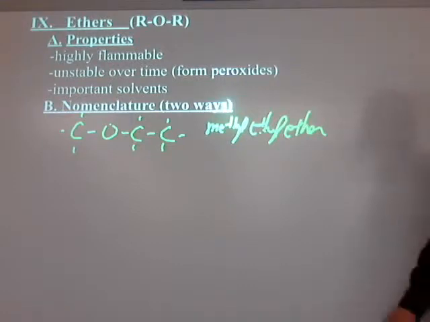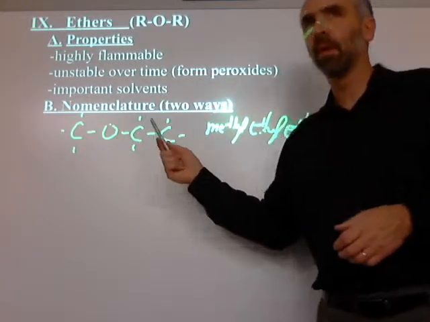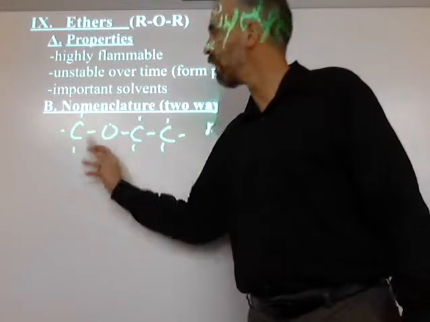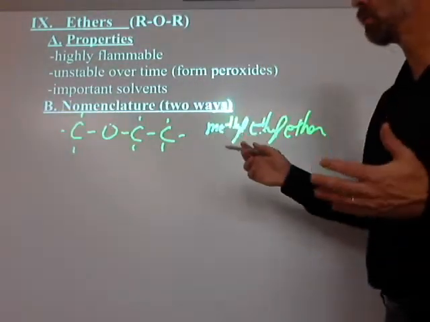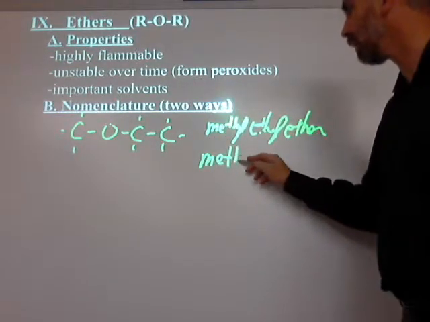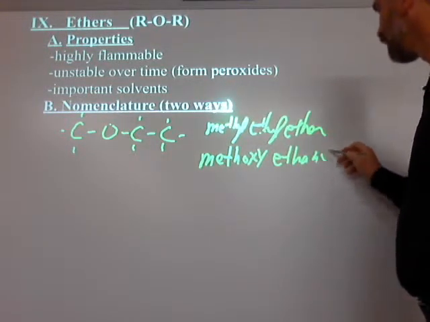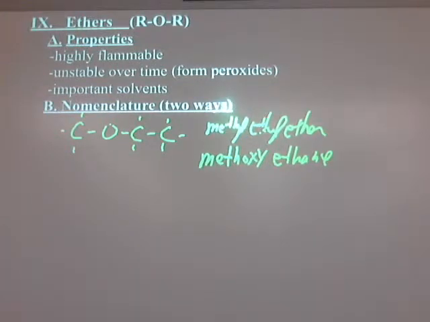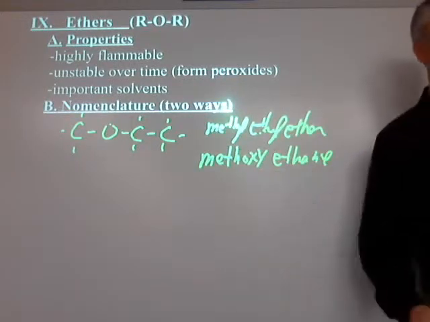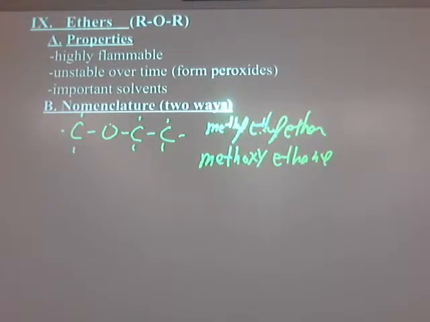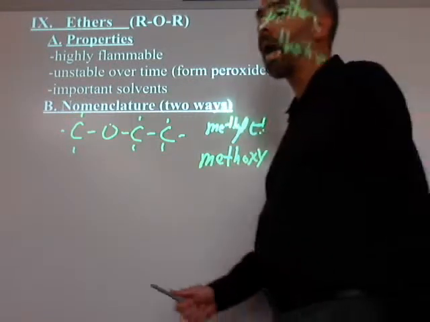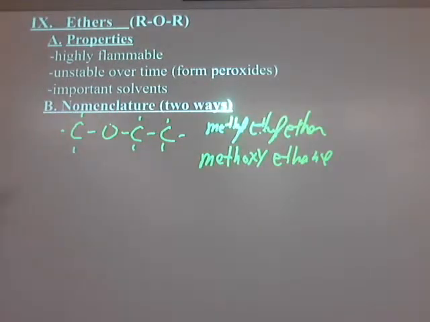Now, if I were to call it by the IUPAC naming system, the systematic way, I would call this guy, the longer chain is the ethane, so that's the last thing I would write. And this is the methyl group, so I have to use an oxy prefix. So this guy would be called methoxy ethane. Methoxyethane. Now, obviously, in a case like this, either method works just as well. But when we get bigger ones, which I'm going to draw next, you're only going to be able to use the systematic way.